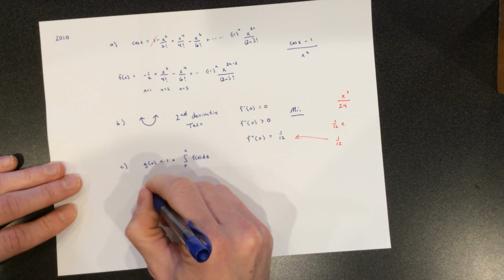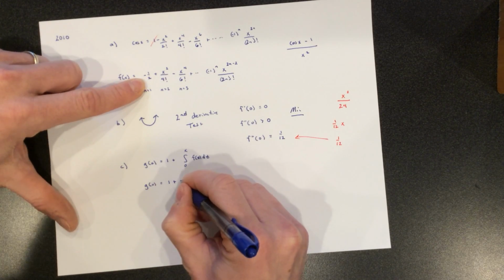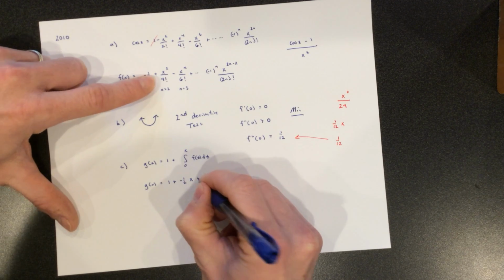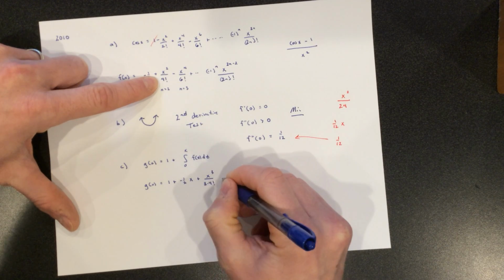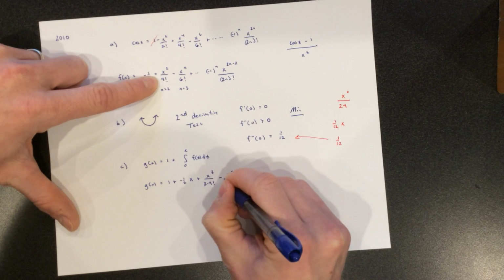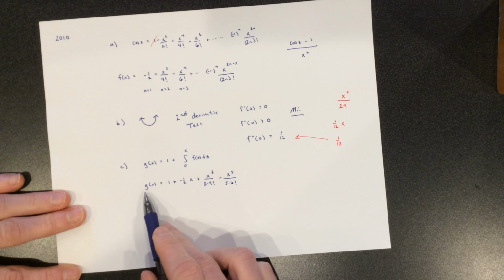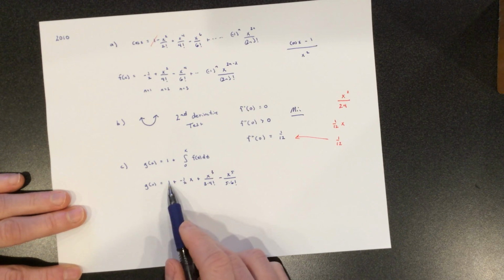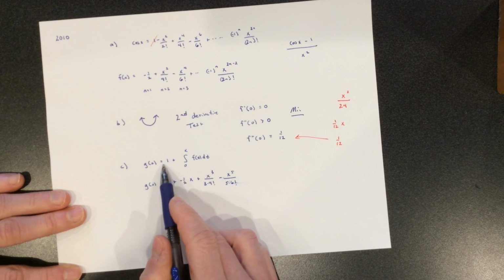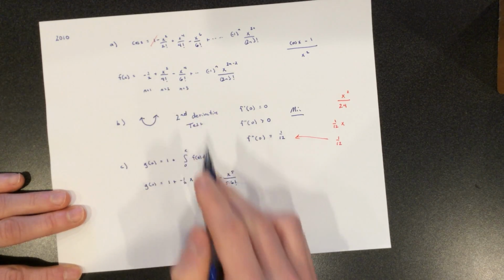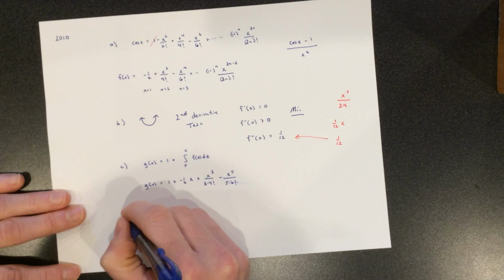So just integrate. So g of x is going to equal 1 plus, and the integral of this guy is negative 1/2 x plus x cubed over 3 times 4 factorial minus x to the fifth over 5 times 6 factorial. Okay, that's the fifth degree polynomial for g, and I knew 1, and then I just integrated to get f. Again, they told us what to do. g is equal to 1 plus the integral of f. There's f. Okay, now there's g. That was easy. And then part D is asking about error.